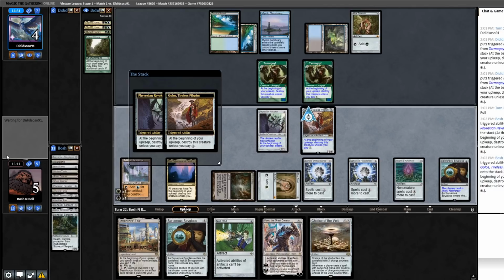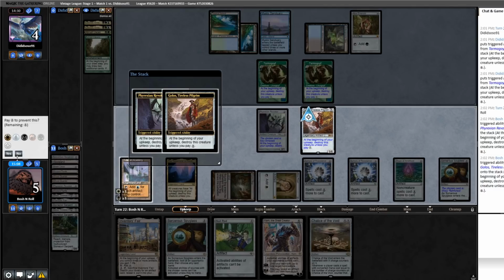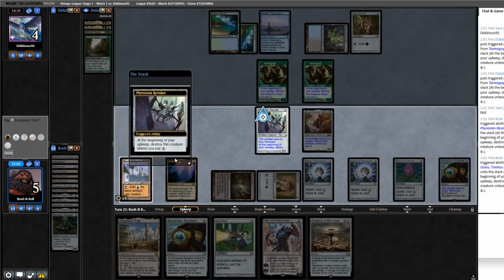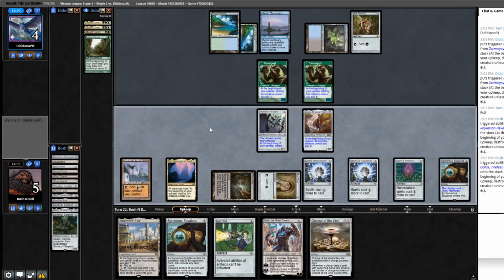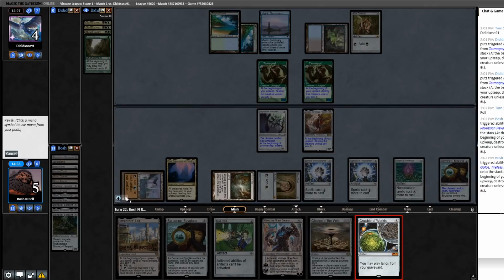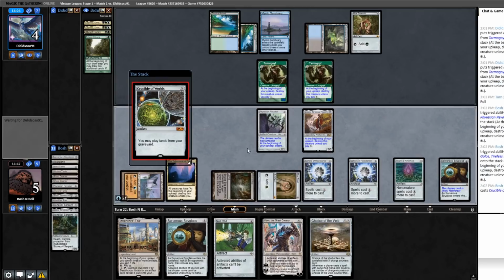Yes. Oh, I have to pick one down. And yes. All right, I think we're around the corner here. Oh, just drew Crucible. That's a deal. They can't counter this because they don't have 3 mana, so they are just gonna lose here.